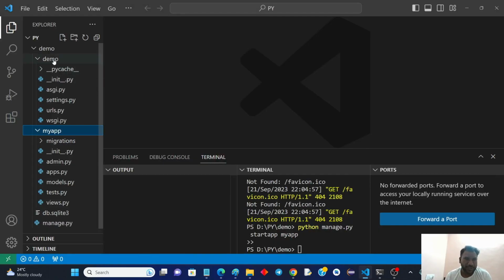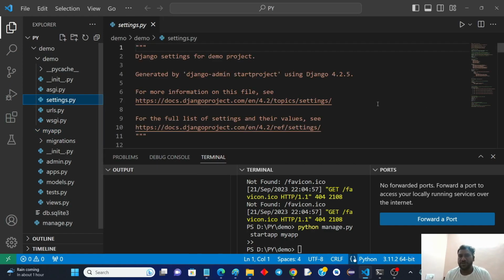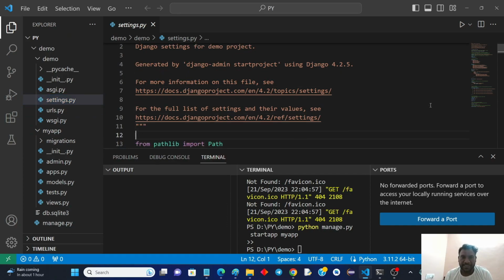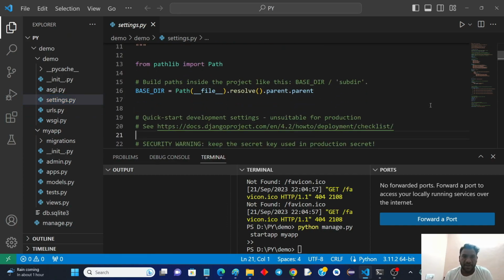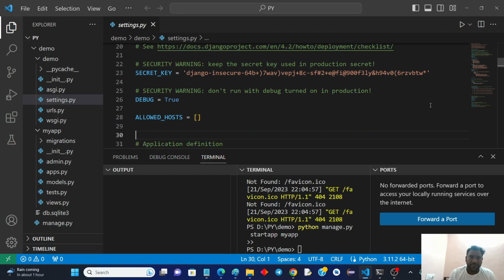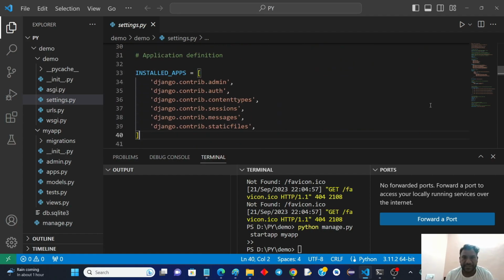So go to the project's settings.py and scroll down. There is INSTALLED_APPS available. Within that, we have to add the application we have created, my app. Just use single quotes, there is no need for double quotes over here.